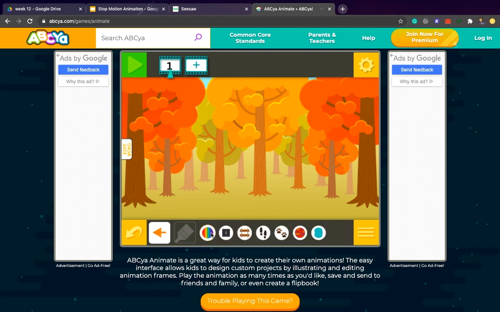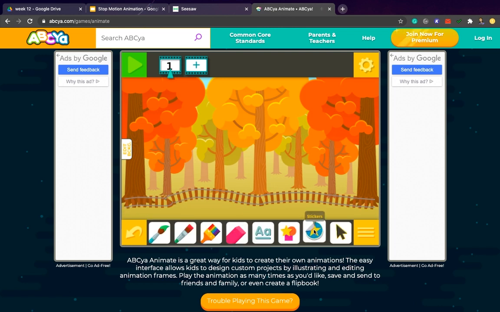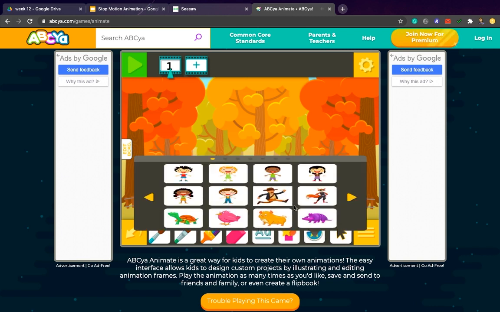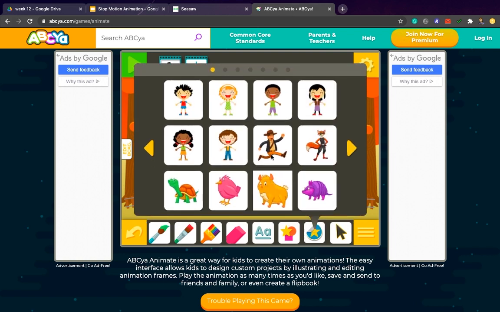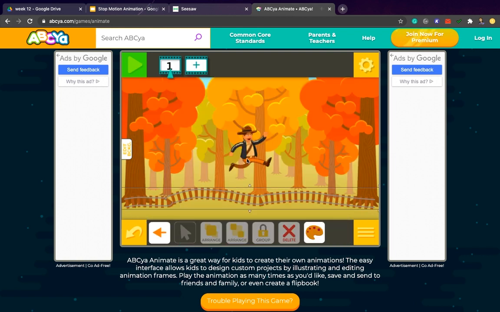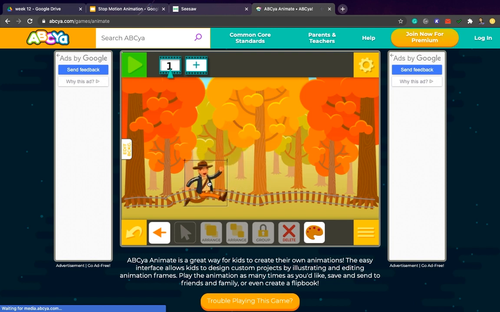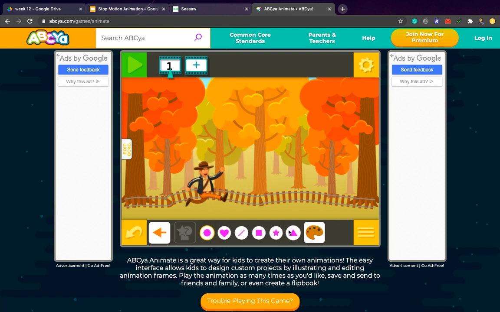This one's a cool one. It's a pattern brush. So let's say I wanted to add a train track. I could add a train track. Or let's say I wanted to add a character. You can add shapes or stickers. This guy kind of looks like Indiana Jones, an old movie. I'm going to add a famous boulder chase scene. Let me create a big boulder that's going to chase him.